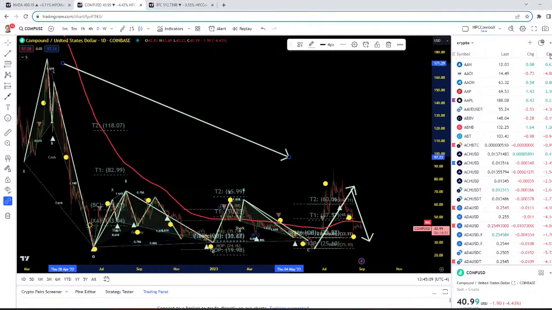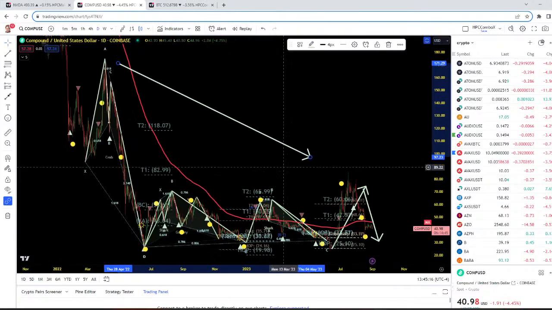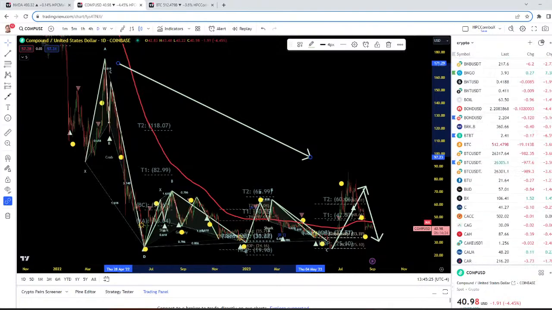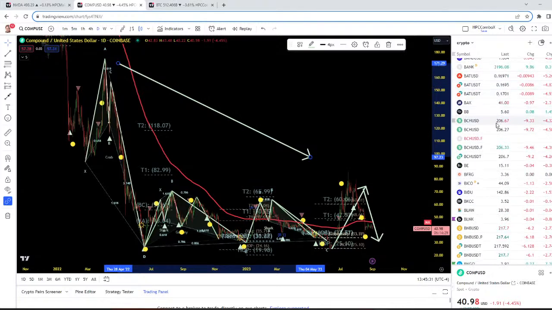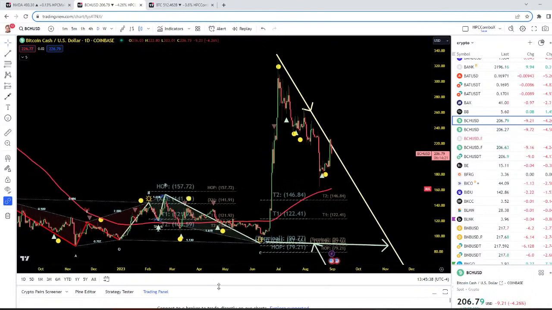Comp's got about 28 to 35% downside to see the bottom of that range again. So that's massive. Agree, massive downside. And that's Bitcoin Cash too. I think Bitcoin Cash is probably either that or Binance Coin. Those are probably the two that have the most likely possibility of going from, say, 200 and change back to 80 or $90.